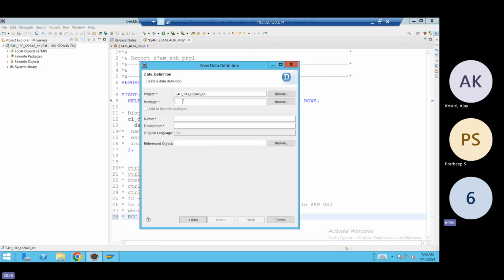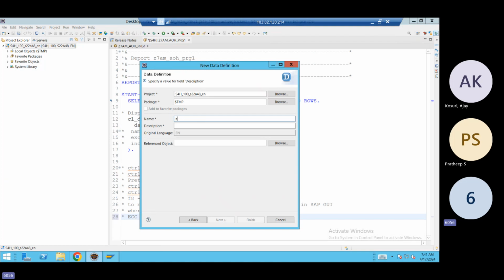And here you need to provide what data definition you want to create. So I'm just going to say this as $PMP for CDS view, so we will be using the notation Z, followed by whatever the package you want to create, whatever the area, whether it's finance or HR or whatever you want.